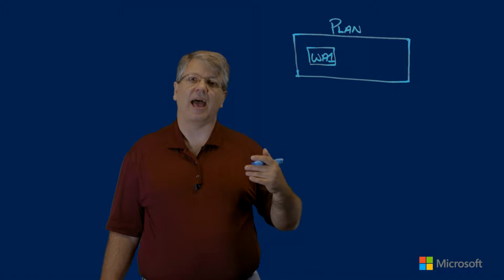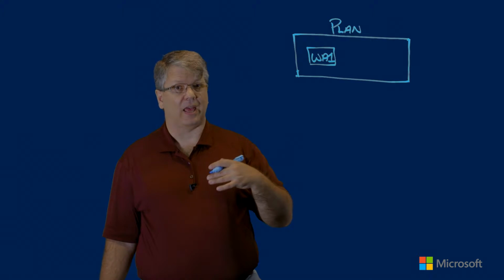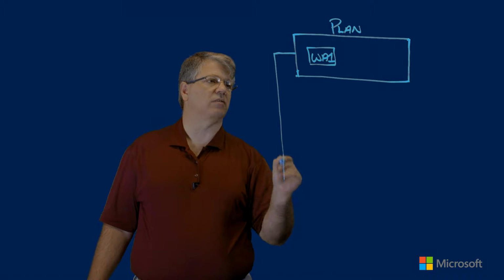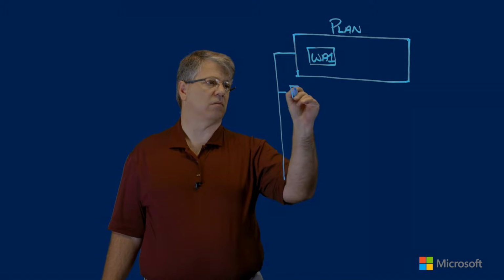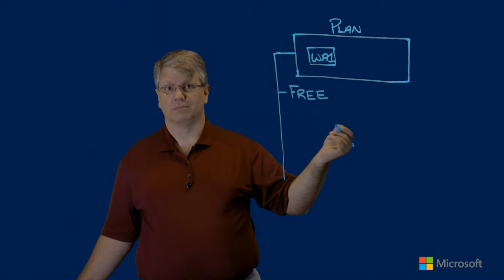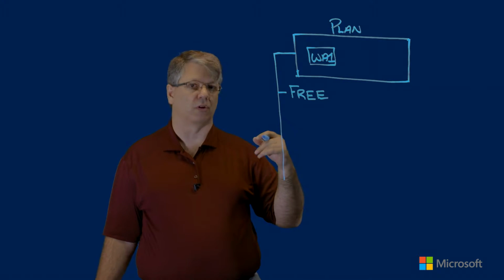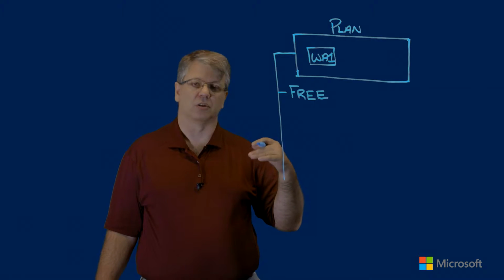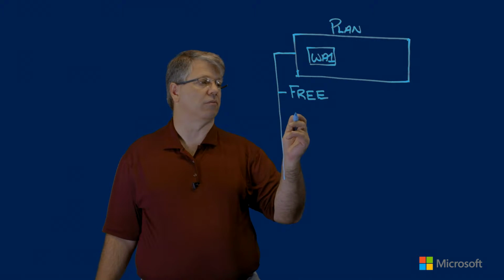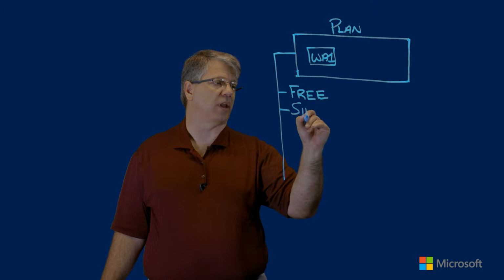Now, the plans have tiers, and the tiers define both the functionality available and the cost of running this on a monthly basis. Right? And so there's actually 5 tiers. The first tier, pretty easy to figure out what this does. It's the free tier. Okay? Very limited functionality, but it is free. So if you have a little one-off you're playing around with, you want to show off to your friends and family your amazing ability to write a program, you could host it in the free and not have to pay anything for it. Okay? Above that is the shared plan.